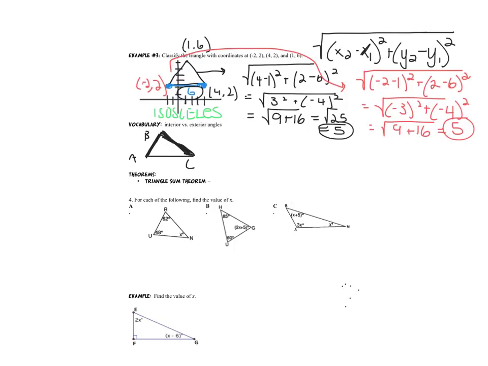Okay, now an exterior angle, that is most definitely something that's new. The way you would get an exterior angle, and every triangle has 6 of them, is you take a side and extend it. And then the angle that is formed between that side and the adjacent side, that's an exterior angle. So there's one there, there's one right here. If I use a different color now, if I took this side and extended it, this becomes an exterior angle. So at each vertex there are 2, so there are 6 exterior angles. So every triangle has 3 interior angles and 6 exterior angles.